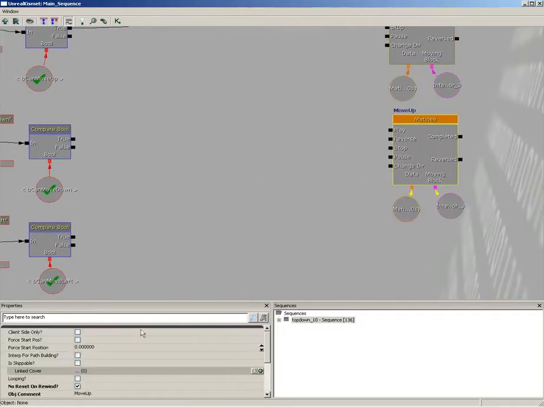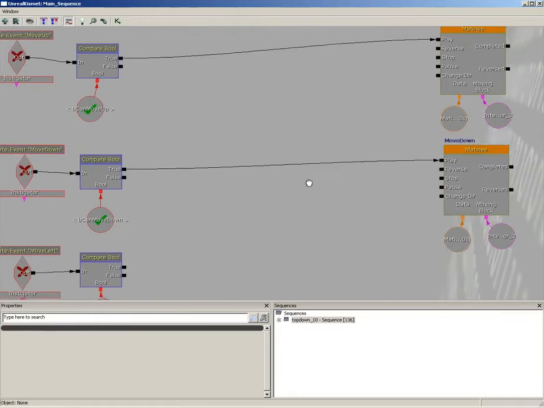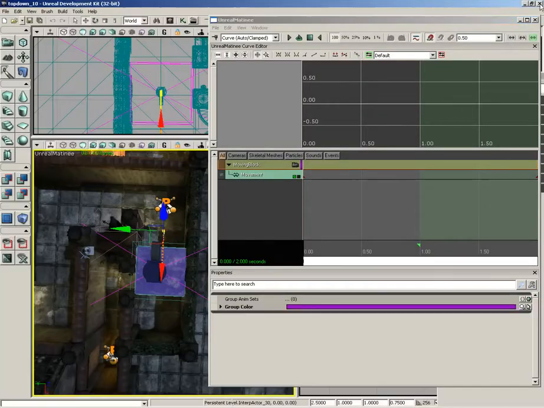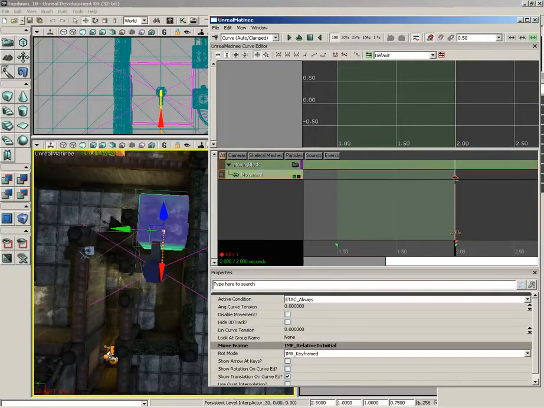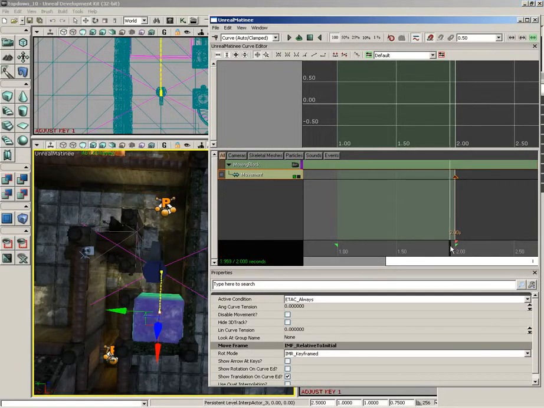Immediately, I'm going to select the Matinee and change its name to move down. Just for the object comment, we can go ahead and plug this into the true of our check to move the block downward. Let's open up Matinee, close out Kismet in the background, switch over to the second keyframe, so just click on key 2, and watch this. We're just going to slide it back to its original position and then slide it down. So now if we scrub, we're sliding from initial position, sliding downward.